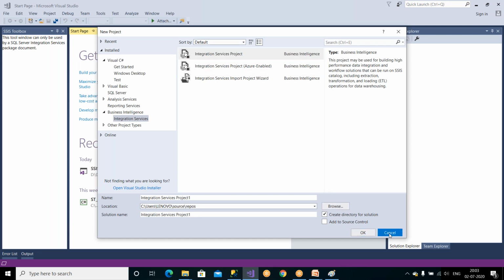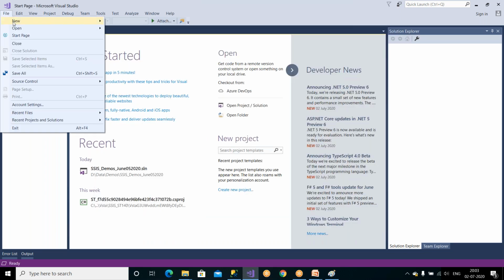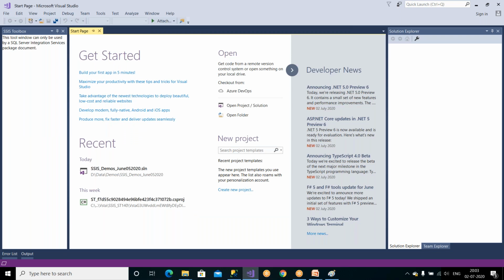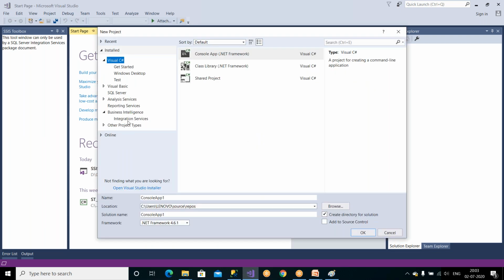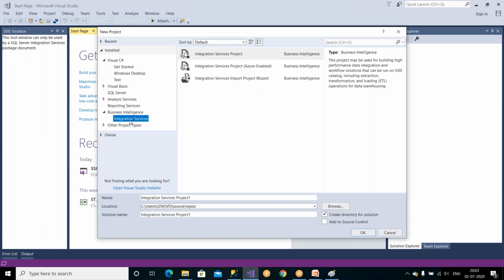Okay. So how did I come here? So simply go to File, New Project. So first day, it may be the basic things, but slowly we'll do the complex things. Clear? Integration Services. Click on this one. Give the meaningful name. What is the name? SSIS underscore TARDIS underscore stage.